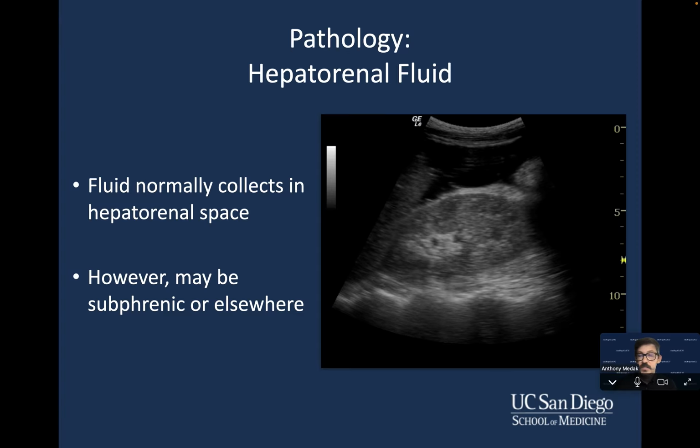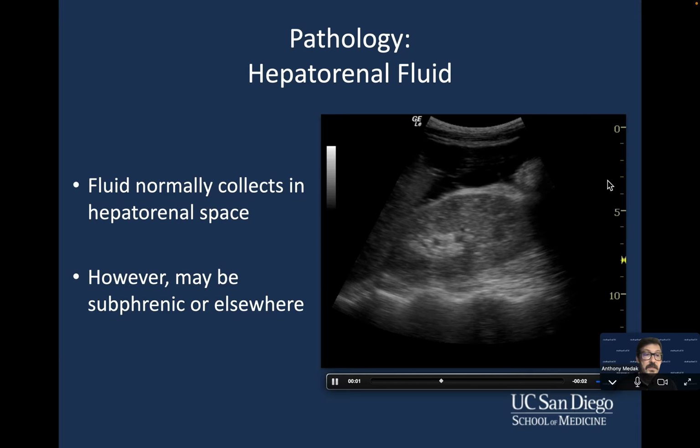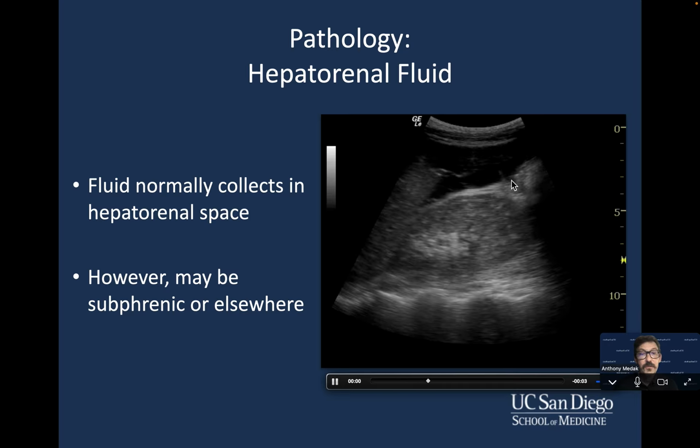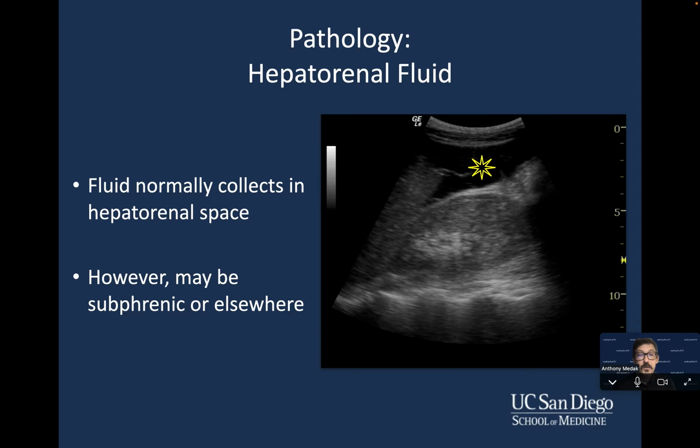Contrast that with this image. This is the exact same image, taken the exact same way, different patient. So this is lateral, this is the midline, this is towards the head, this is towards the feet. Here is the kidney, here is the liver, and between the two, instead of the potential space and just seeing that gray-white material of fluffy fat, of the fluffy kind of fatty perinephric tissue, here you can see this anechoic signal, and that indicates free fluid, which in the right clinical context, i.e., patient was in a motor vehicle crash and now has abdominal pain and is hypotensive, then you know this is blood. And therefore, you can take appropriate measures, get the trauma team activated, etc., etc. So that's an example of hepatorenal fluid.